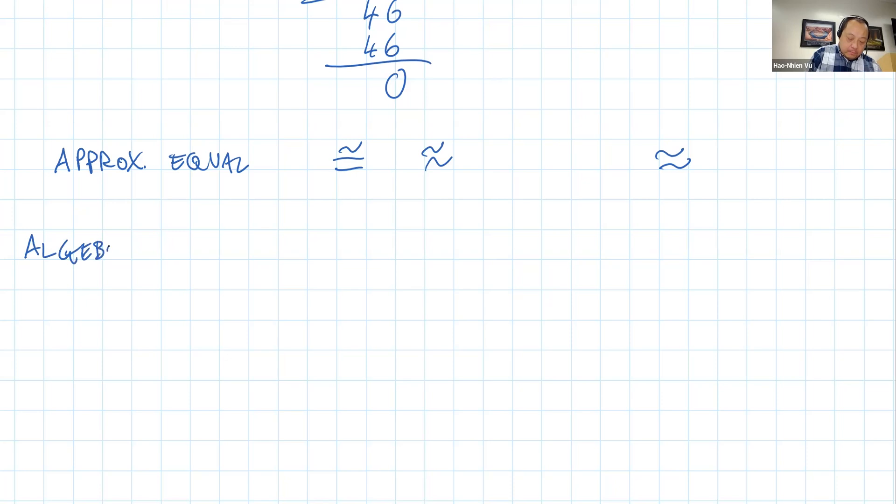Moving on to algebra. An ordered pair or coordinates. In the US, you write x comma y. So this point right here, for example, in the US, it would be written (2, 1). In Vietnam, it would be written (2; 1) for a very good reason. They are using the comma for decimal, so they cannot use comma to separate numbers because then it will be very confusing.